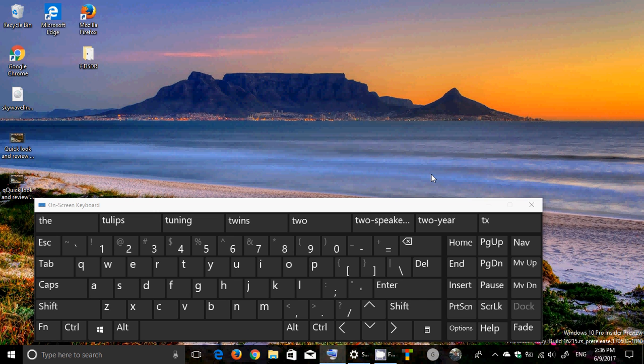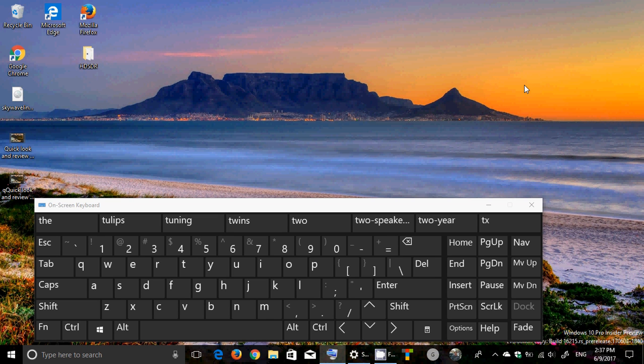Also entering emojis will be easier with the keyboards, and so that's the on-screen keyboards and everything. Touch keyboard with enhanced text prediction, like I just showed you here. It's going to give you that suggestion, but I don't have the full experience here. It's not everybody that has it. Some of you do, some of you don't. It depends on your settings and what type of keyboard you have.